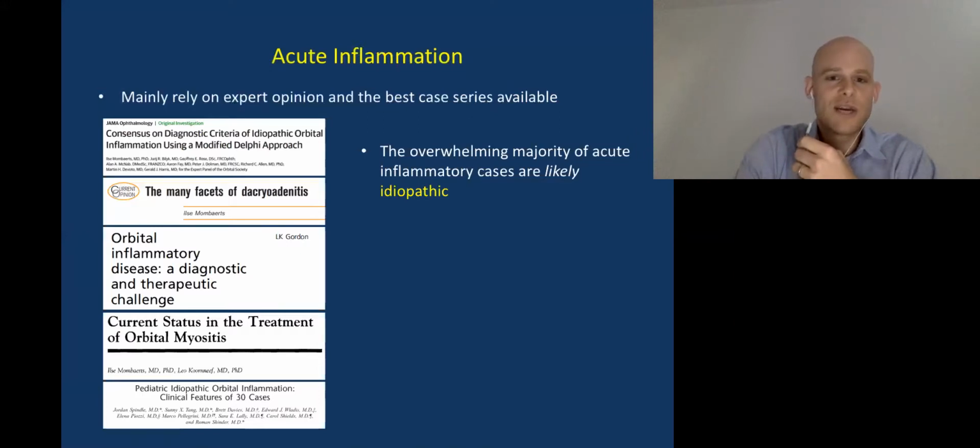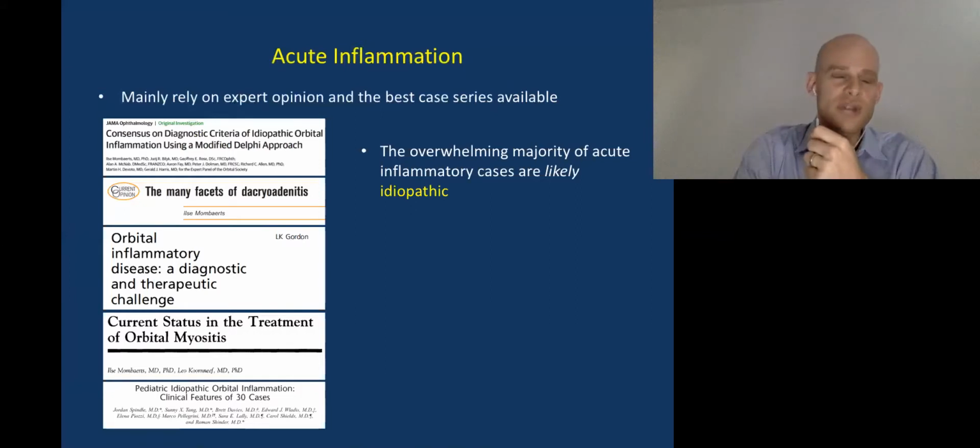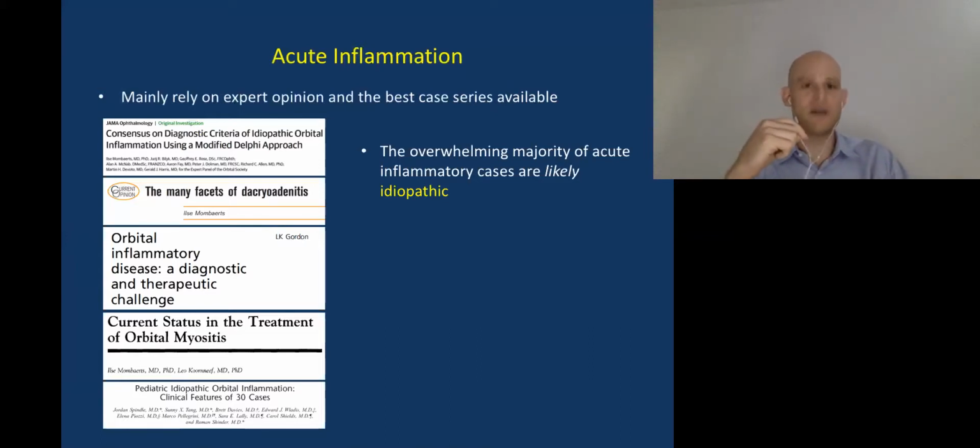So we presume. What would be your guess for the percentage of idiopathic? Like 90? I would say over 90%. The reason is that even in the best series that we have with biopsies, the majority are idiopathic. And you have to remember that those are the cases that get written up. All of the patients that had inflammation that responded to steroids or NSAIDs, got better and never got a biopsy, almost never get published.